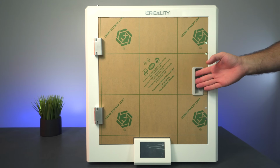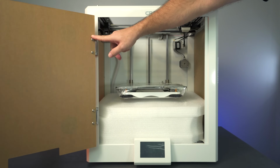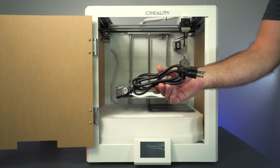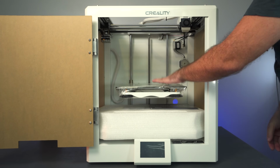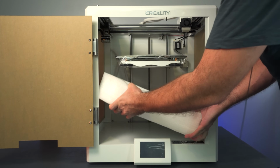So it looks like there's a door here, and it opens up. And it looks like acrylic with the protector still on it. So it looks like we got more foam underneath here. We got the US power cord. And there is more foam in here with stuff inside of it, but I'm not sure how you're supposed to take this out. I think maybe we should run this up and then diagonally take it out. Hopefully that'll do it.